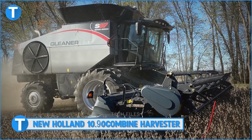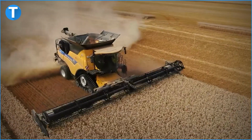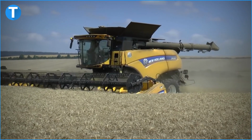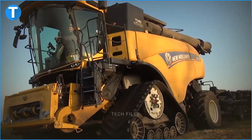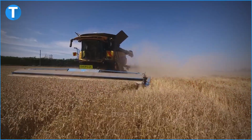Number 13. New Holland 1090 Combine Harvester. This New Holland machine comes with a powerful FPT engine, the CR1090 RAWP HSCR 24.6T engine, which can provide up to 515 kilowatts or 690 horsepower of energy. That's some massive power right there.